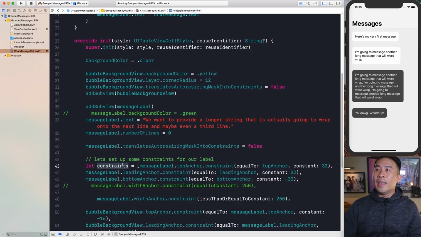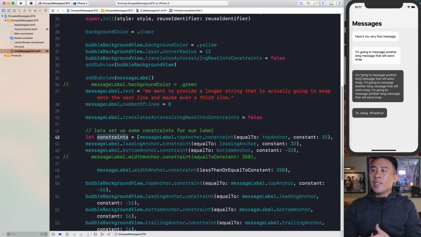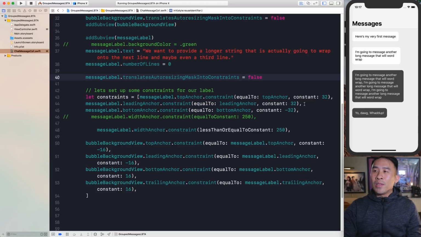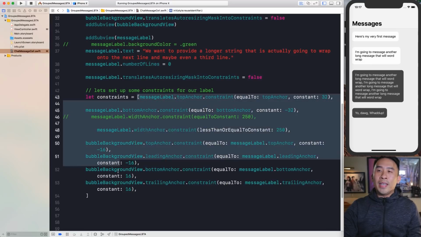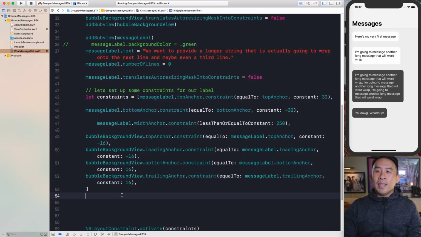So that's inside of my constraints array. So in order to give our chat bubbles the option of aligning on the left or the right, let me actually show you how this works by taking the leading anchor over here. I'm going to take it outside of our array. So this is my array here. Let me just remove that comment. And I want to place it somewhere down here. So that's my constraint right there.